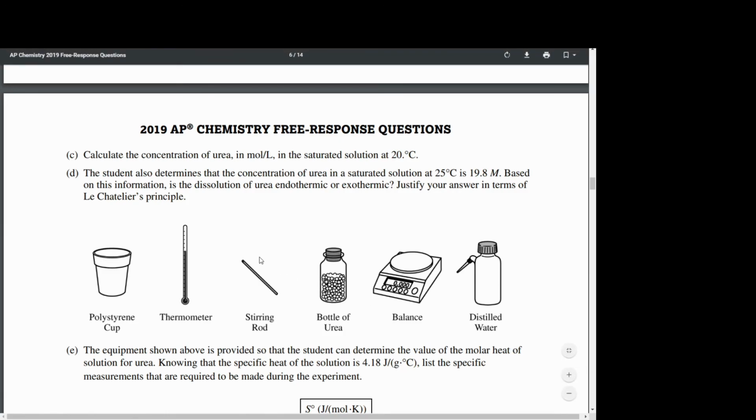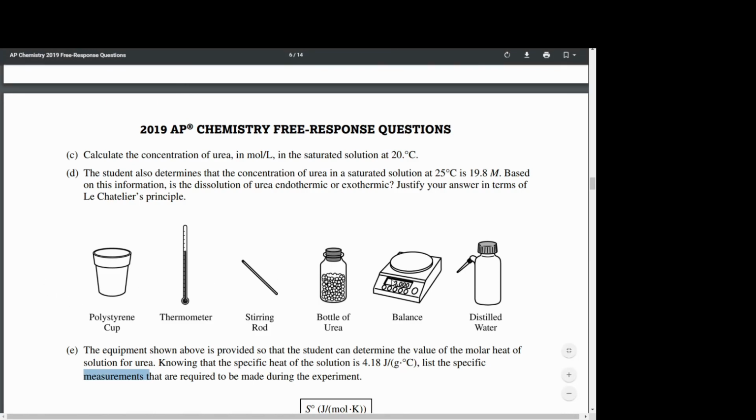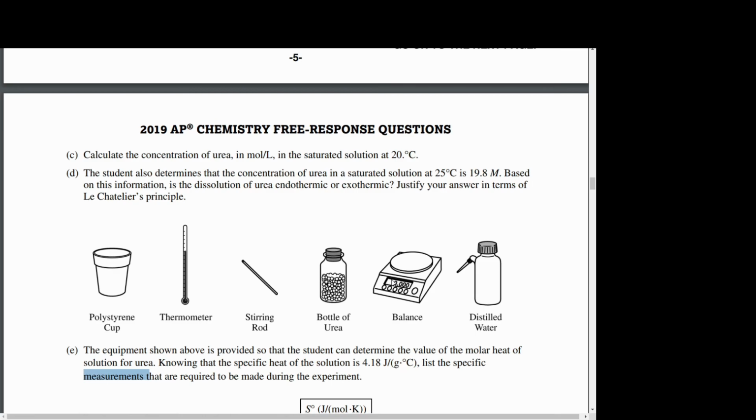But notice how I just fell into a trap. It didn't ask anything about the requirements. It says list the specific measurements. Okay? Measurements. I don't care about this material. This material is useless. Doesn't tell me anything. Not even part of the question. They like to give you this junk information to throw you off. So, throw that aside. Throw it out. We don't care. Let's go ahead and tackle the problem.